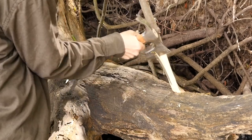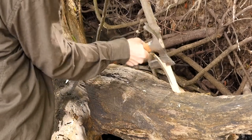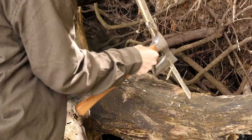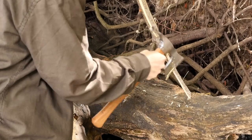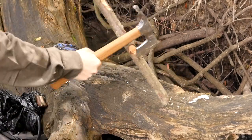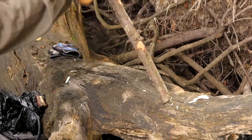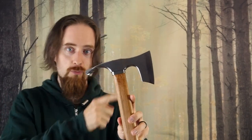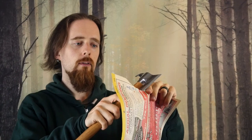First off, one thing I really liked is how sharp it was when it came. This literally came shaving sharp, and that's rare. That's how axes and hatchets should really be, but apparently hardly anybody who makes them knows that. I usually have to rant about sharpness, but in this case I was really happy about that. This is the sharpness after using it for a while — it's probably still pretty good.